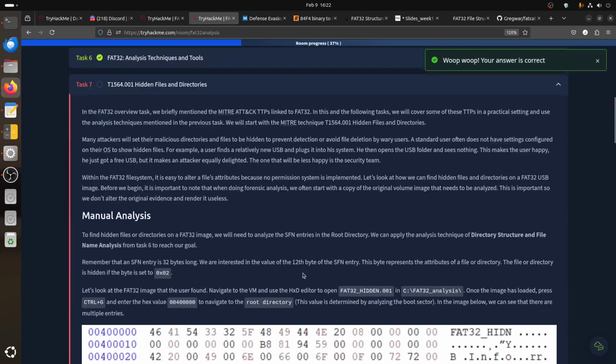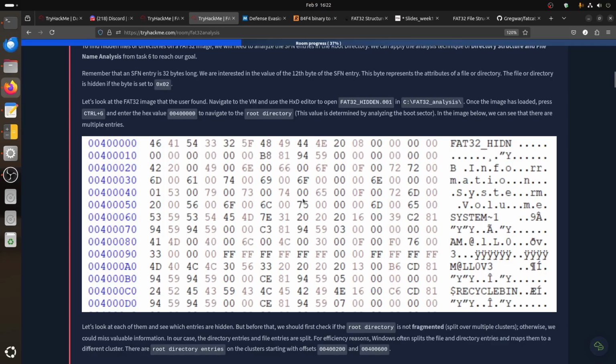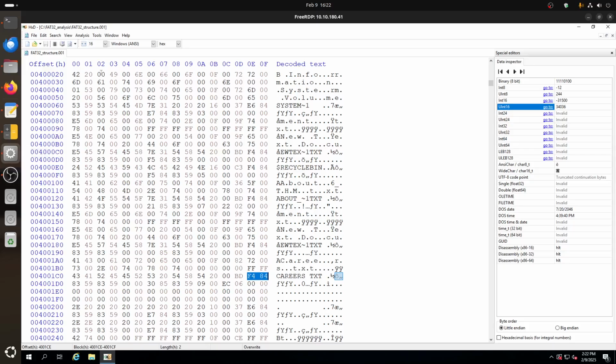Okay, it does work. Now the next one, we're starting practicing the techniques. Now we're talking about hidden files. Okay, so let's play. Now they tell us to use FAT hidden. So let's open.